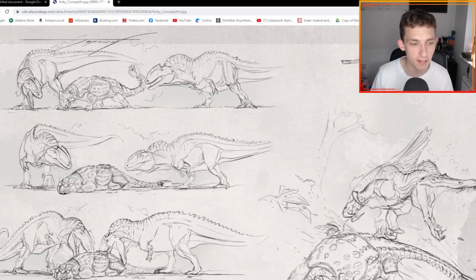Now let's get into the stuff. We'll start with stuff on the left-hand side of the screen. Firstly, with Ankylosaurus fighting a pair of Acrocanthosaurus. Yes, we see some Acrocanthosaurus in this concept art, and they look really cool. I will say, I love the design of them in this concept art. However, it still doesn't do justice to the model, which is quite ugly.